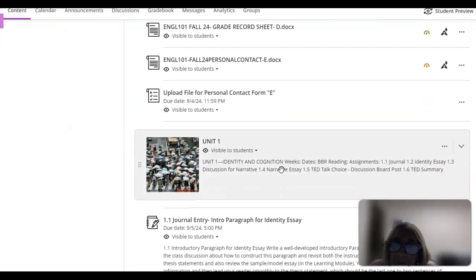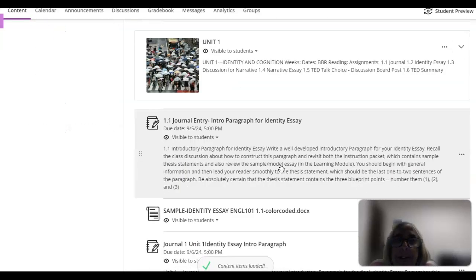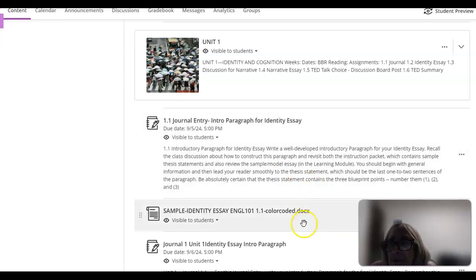Then as we go through, you can see that the next learning module really gets into the contents of the course. And I'm not going to go through all of these in too much detail, but just to give you an overview of how the semester is going to play itself out. Unit 1 is called Identity and Cognition. The units take between 2 and 3 weeks each. We play around with the timing based on how things are going in class and how due dates are running and that kind of thing, but you can count on pretty much 3 weeks per unit.